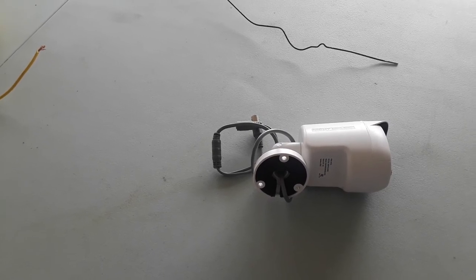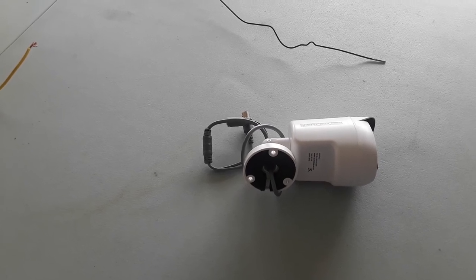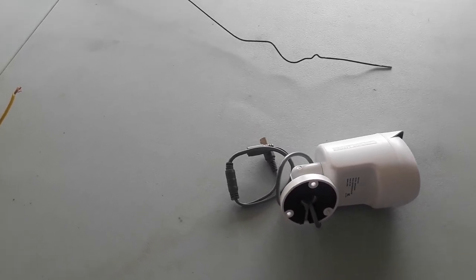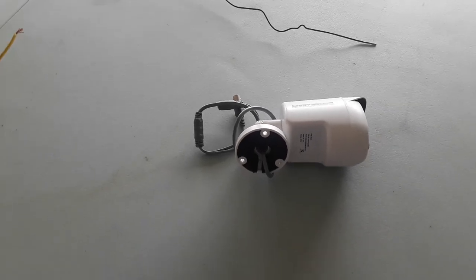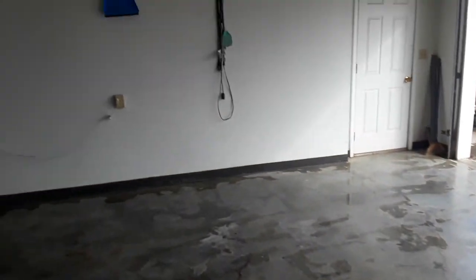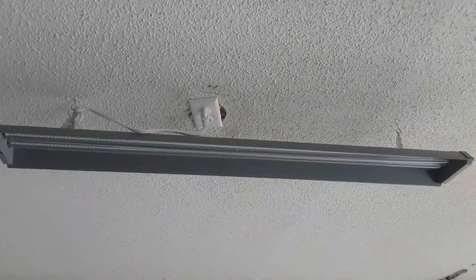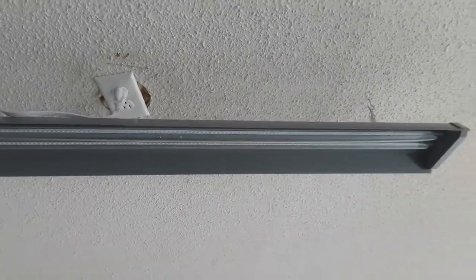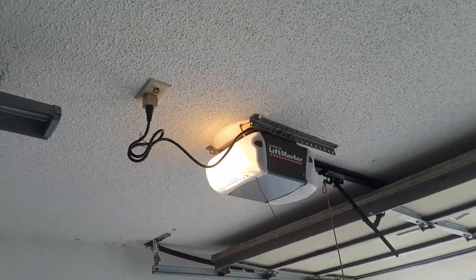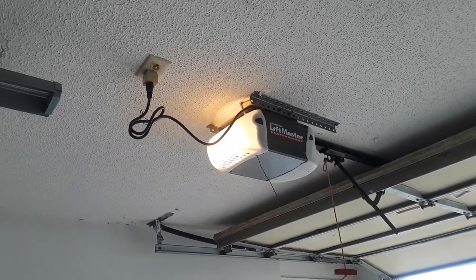Just to let you know, this was my problem — maybe it could be yours. I've heard people say it could be LED lights, which I don't have in mind. I do have LED lights in the garage which I have hooked up, but I only use them when I need them and they're off most of the time. So that being said, I suggest you check any camera securities you have and go from there to find out what your problem is.